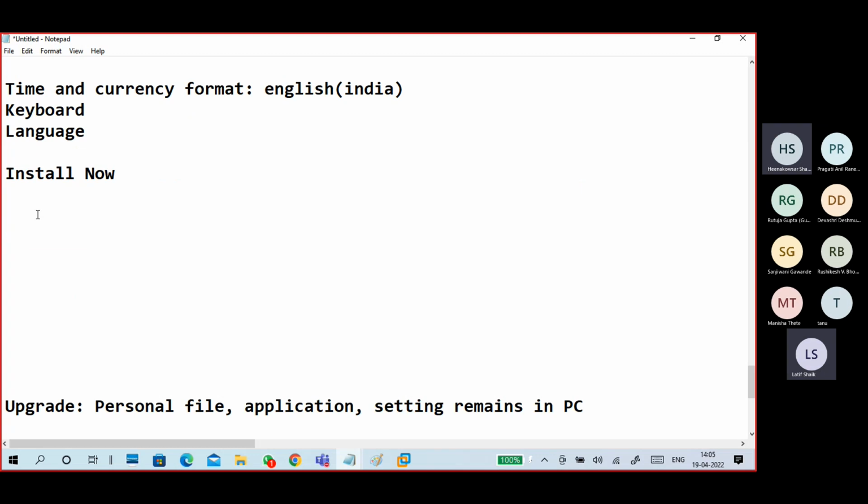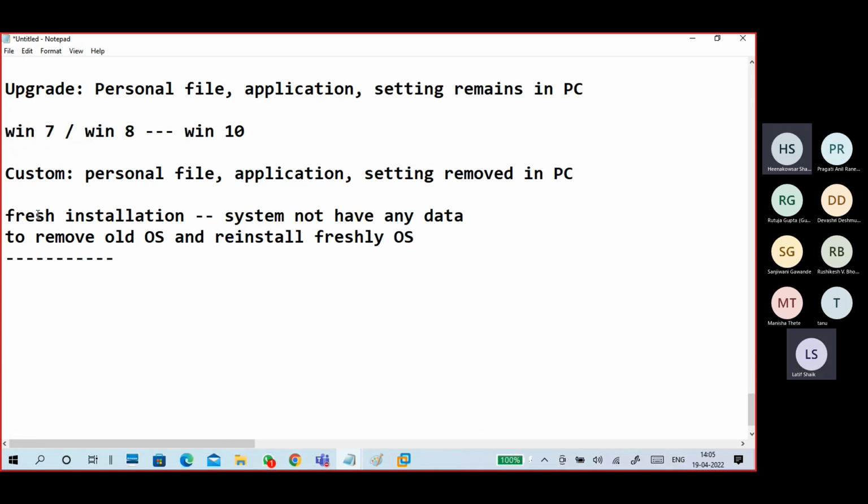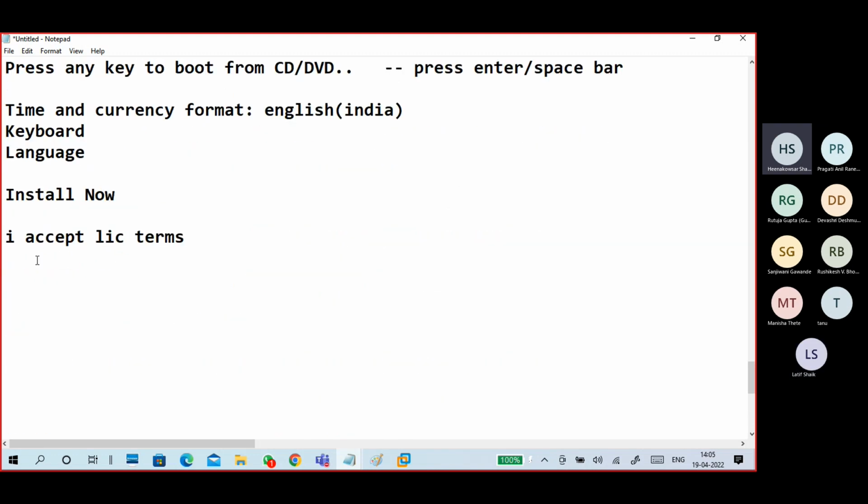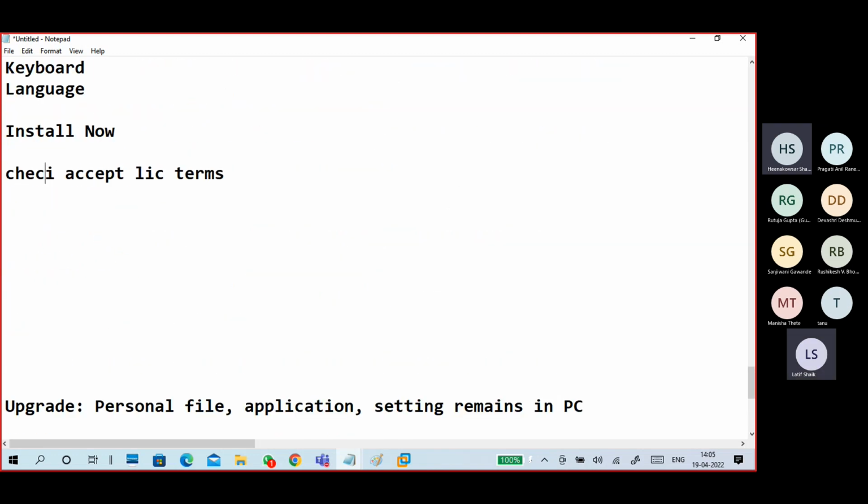Next, I accept the license terms. You have to check it. You have to put a check mark. We are not getting any choice of operating system; it is a single operating system, so no need to select.